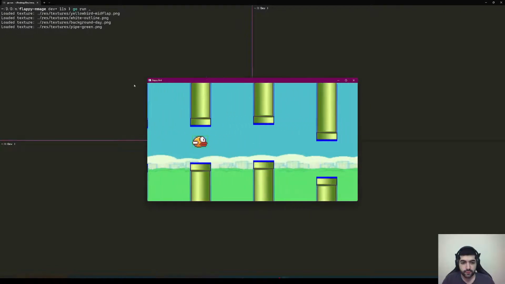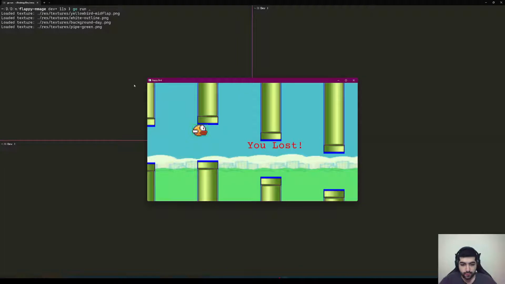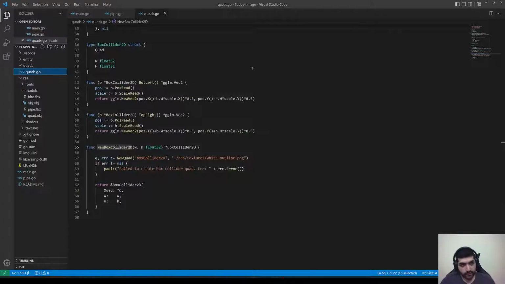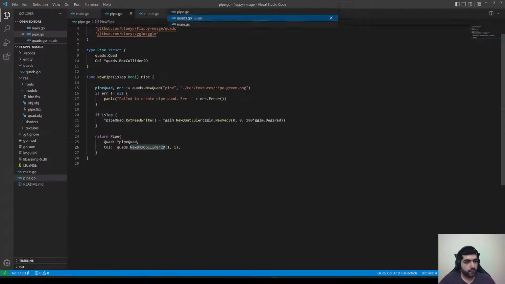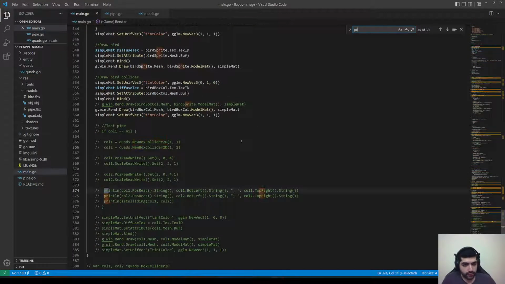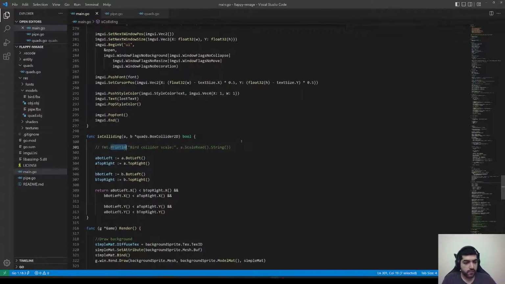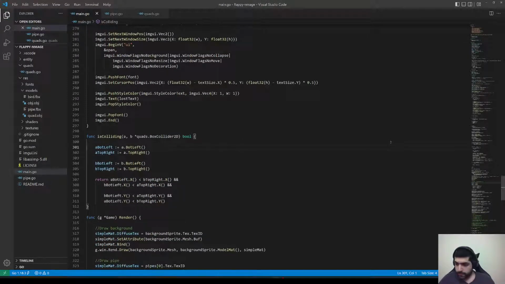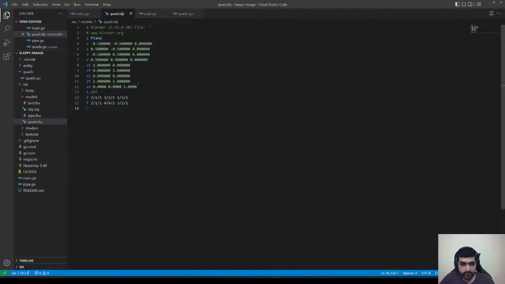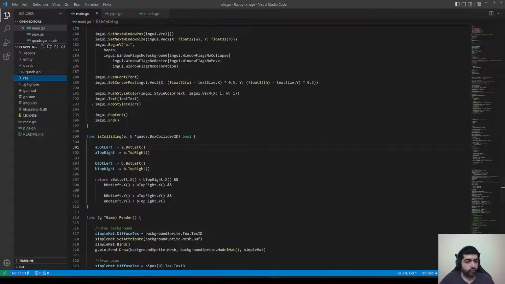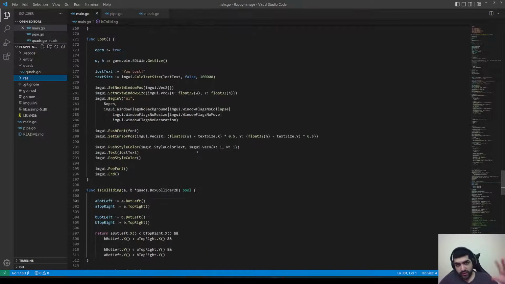Perfect. Nice. And there we go. Perfect. So the collisions are spot on. Nice. This is all done now. We can get rid of the print line here. Okay. So this is one change. Is just the scale of the model itself, right? So we don't need to have weird scaling for our colliders or anything. Now you just scale the base object and the collider scales with it.